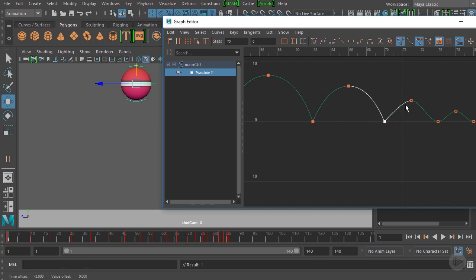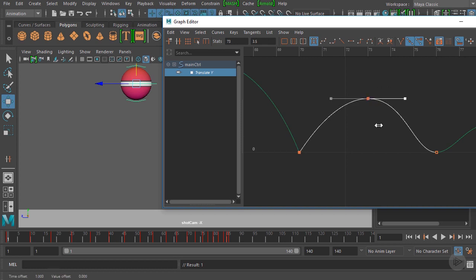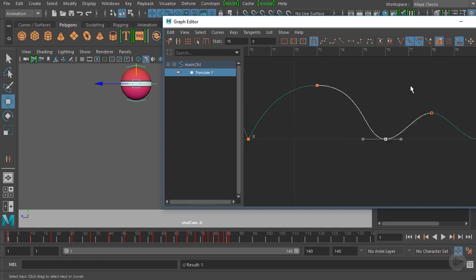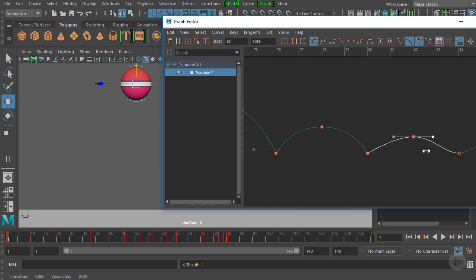So again, all we're doing is, where we want the spacing to be closer together, we're creating a wider curve. Where we want the spacing to be further apart, where we want the ball to feel like it's dropping faster, we bring these tangent handles closer together, creating a sharper curve. We'll just do it for the last couple of bounces here, and then we'll be done. Bring these in, break that tangent handle, so we can manipulate each one independently of the other. And then stretch this out, and we should be done here.